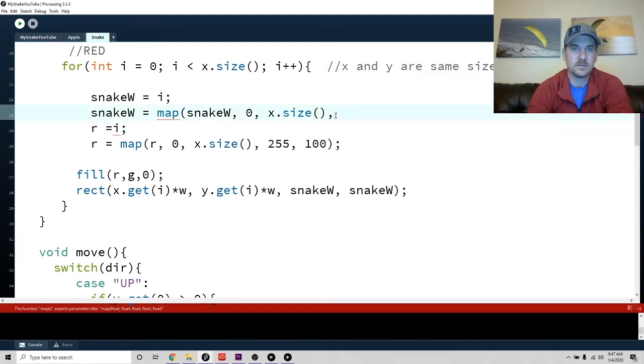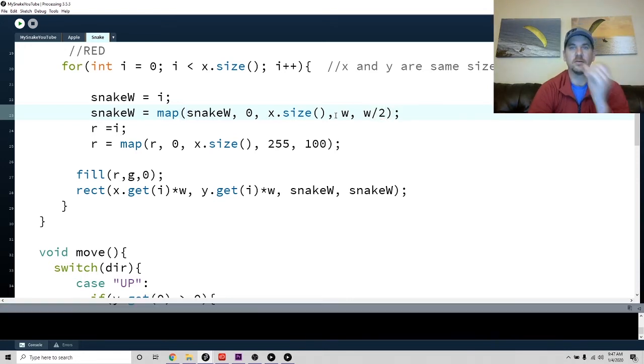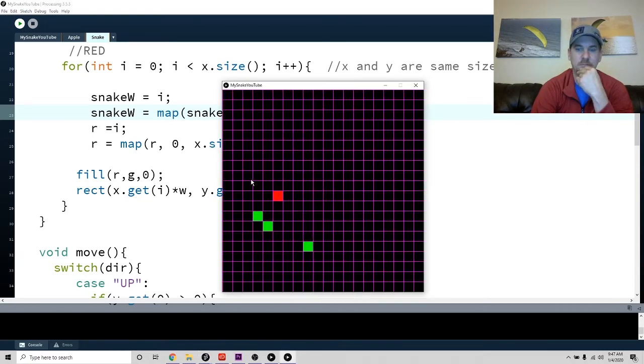So we'll say x dot size, and then we'll go from. So what's the minimum it can be? We'll say it has to be something. Oh, let's start it at width, and we'll go down to a minimum of width divided by 2. So we won't let it go to 0. We'll just go to width divided by 2. Let's see what happens when we do that.